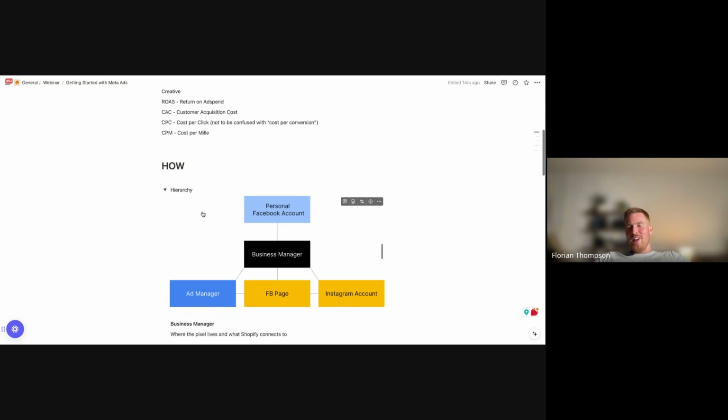Now, to the tricky part. And the tricky part is not how to run ads, funny enough. I think the trickiest part is how to actually understand Facebook, or the Meta structure. They changed it a lot. So if you ran ads maybe 3 years ago, then welcome again. We have to learn it again. They keep changing the names and moving things around, and it's kind of comical. But this is going to be the overview, and then hopefully it makes sense.